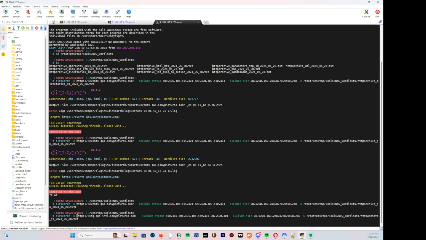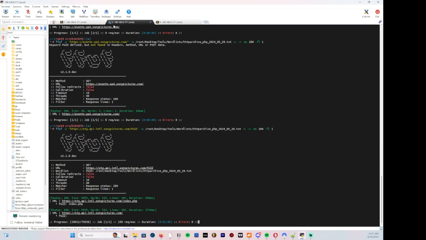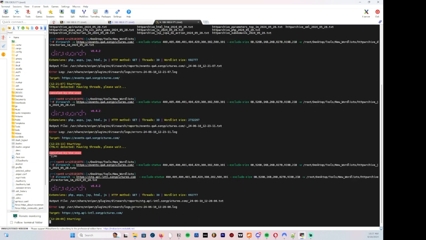Backspace there. And now this is the JS file. I don't want that. I want the directories here. So let's run this here, because I'm already running the PHP files on this one, and I want to see what actual directories this API has in it.